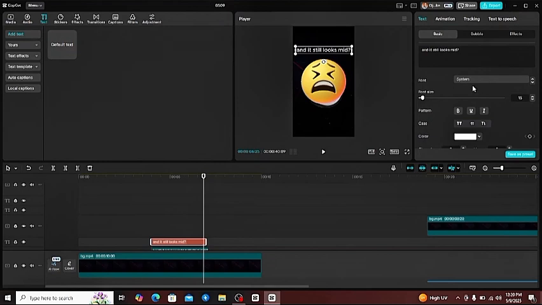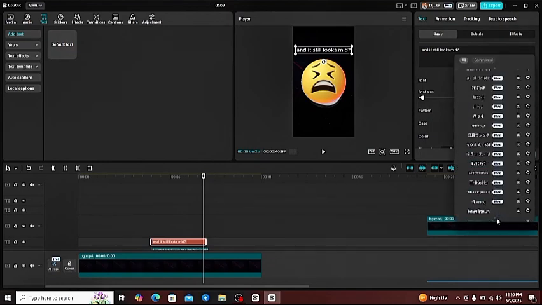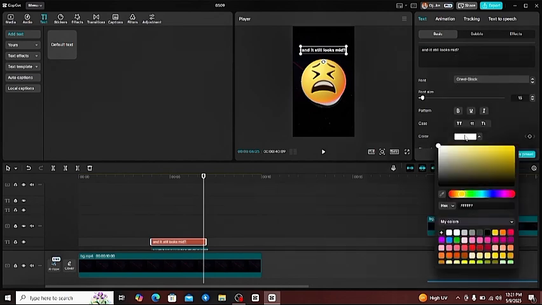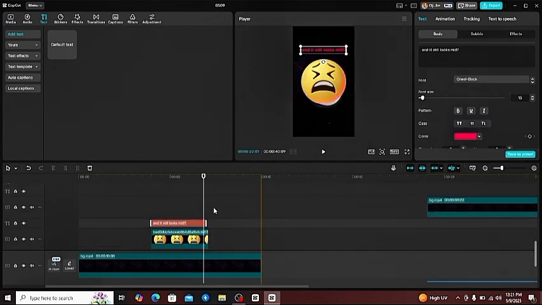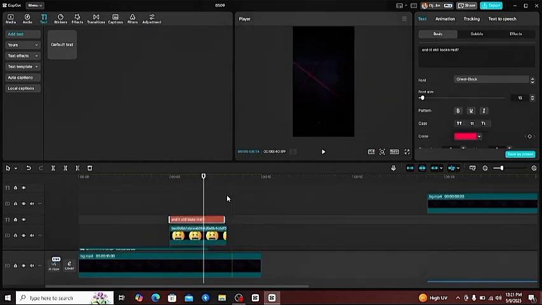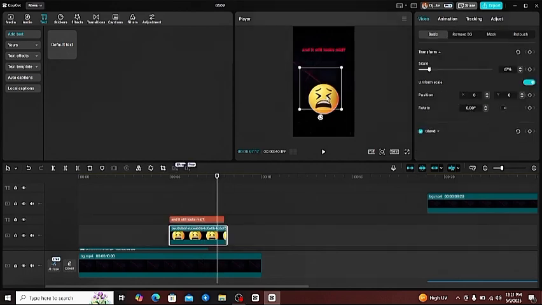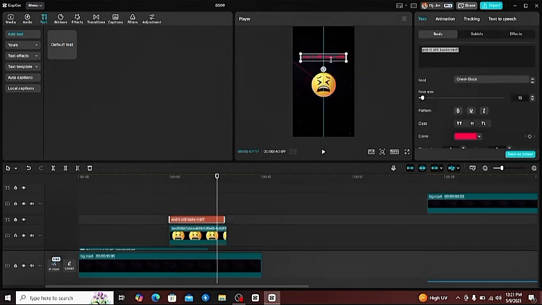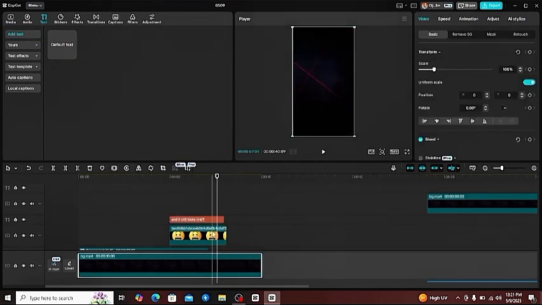Okay, so once again, I'm going to look for any animation, any fonts that suits my taste and choose that. And then probably change the color to whatever I like. But then again, I'm going to reduce the size of this emoji. If you check the one we're using, I'm going to really push down so that it can be clear what we're doing. So then I'll put this here. I think it's okay. Increase it a little bit. Okay, so now both of them are together.